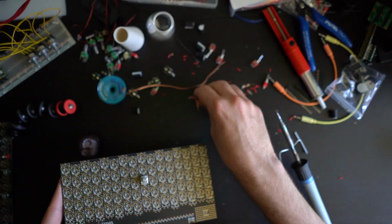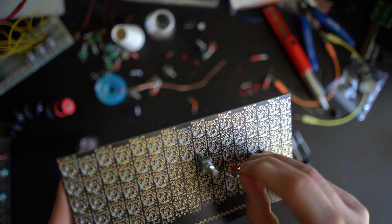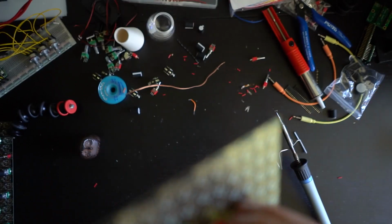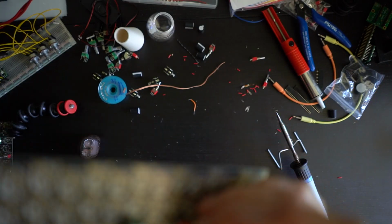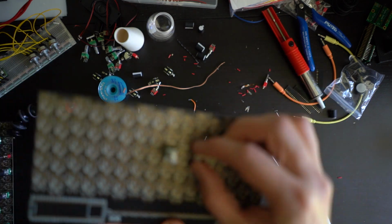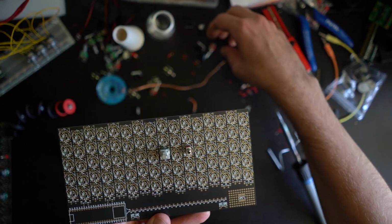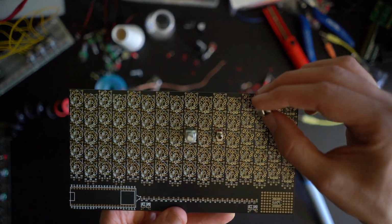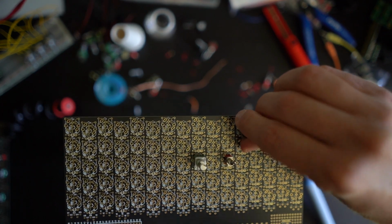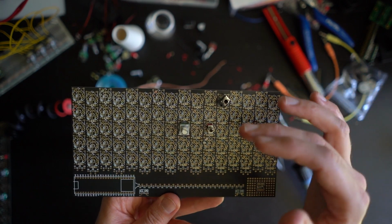And this component, as I said, could also be a switch, because you have this in each of these footprints. You have a socket. Why are they all bent? There we go. So you can put here a switch, and you can also put here a socket. So sockets are going like that. And obviously sockets can be either inputs or outputs.